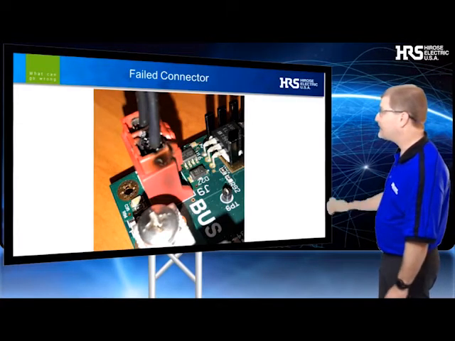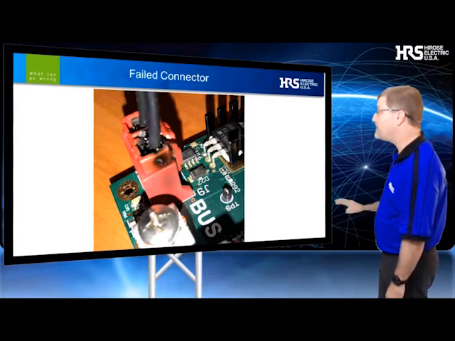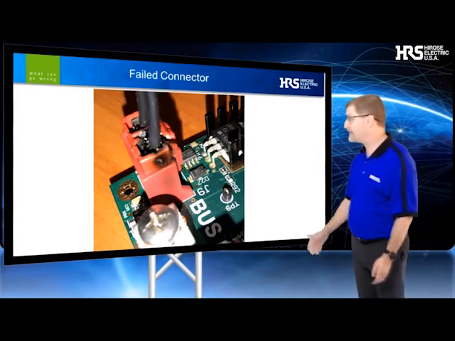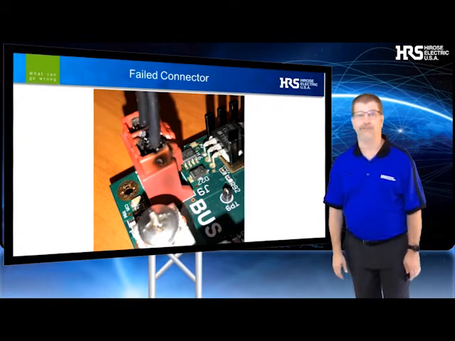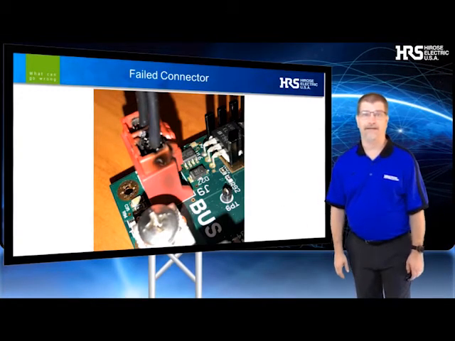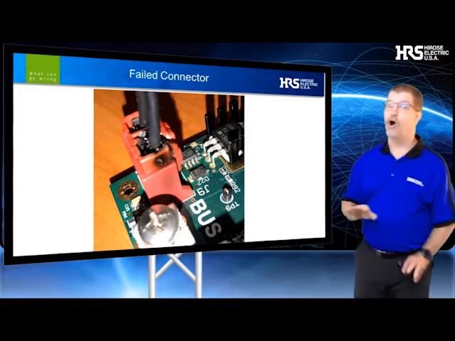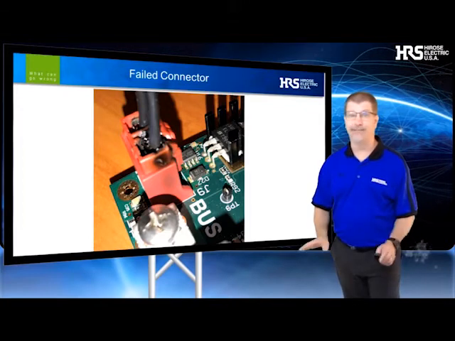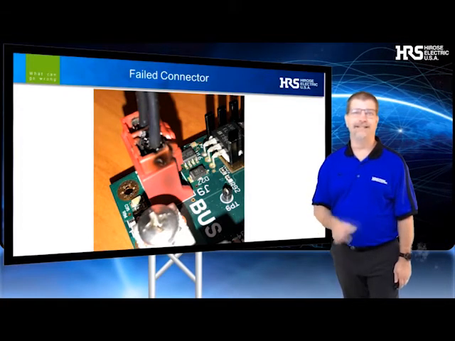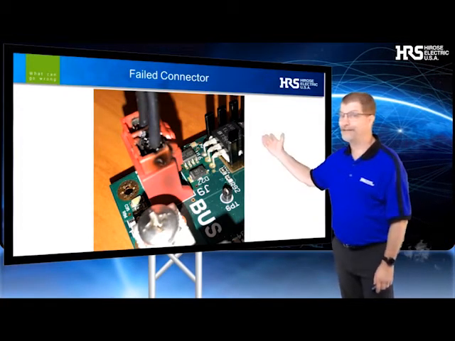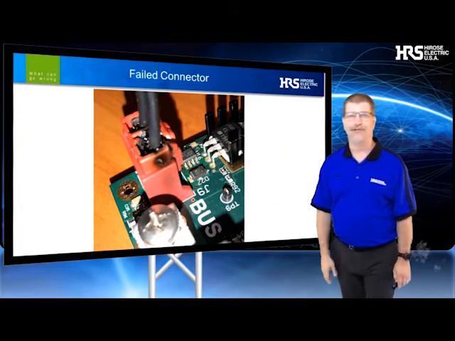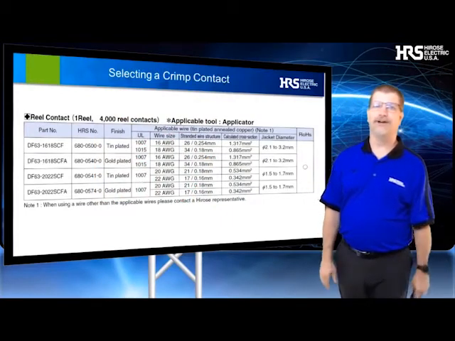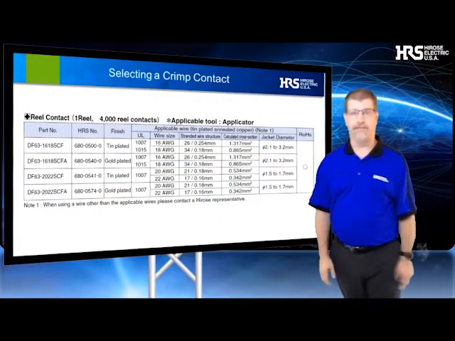Here we see an example of what can go wrong with one of these things when working with higher current values. Crimp quality starts off with selecting the right wire and contact combination. The insulation thickness, diameter, and material can be critical to getting the right results from your crimp. This burned out connector was a result of the wrong wire gauge, incorrect insulation thickness, and a poor crimp, all combined together. These three things could have resulted in a fire. As you can see in this picture, it wasn't very good.